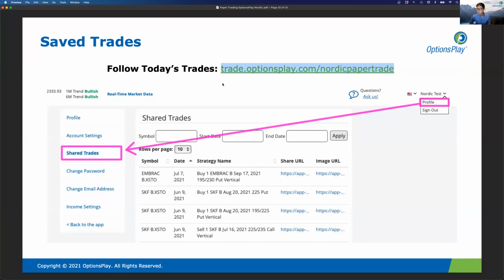How come you don't consider POP that much? Risk to reward of 33% is much more important. So POP is looking at only half of the equation. That's why you never look at POP alone. If you look at POP, then you're only optimizing for one thing and you're completely missing the other half of the picture. So it's not that we don't use POP.